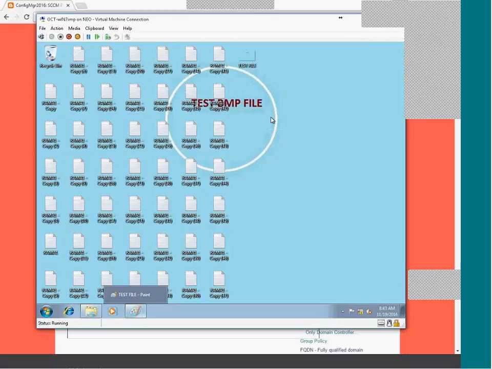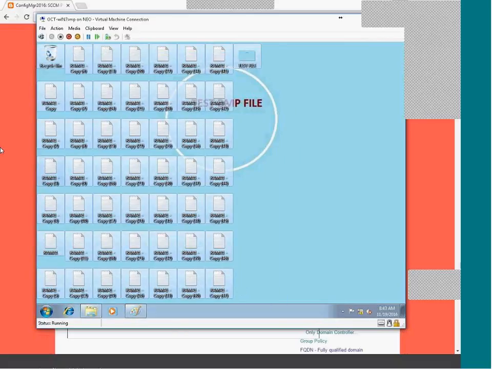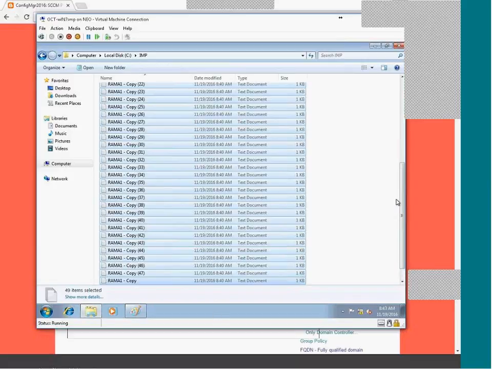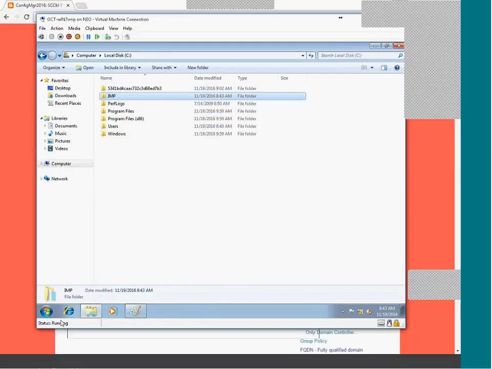I have some files here. These are my critical data. Okay, save here. So I have files here. I have MS Office files. If I have Outlook, I'll definitely store something, right?